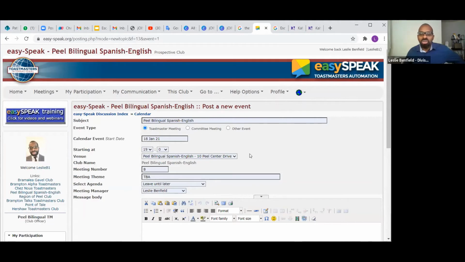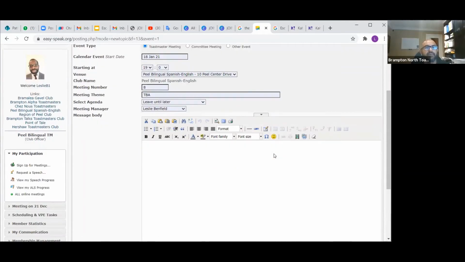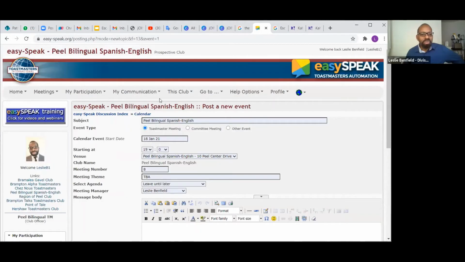Is there a special agenda for that? You can create one, but most clubs like to create a separate agenda for the exec meetings outside of Easy Speak. Unless you're recording speeches and evaluations, you really don't need to put it into Easy Speak, because remember the main purpose of Easy Speak is to keep a good record of all the speeches, all the evaluations, all the roles that people did. Pathways doesn't record roles, but mainly the speeches and evaluations.